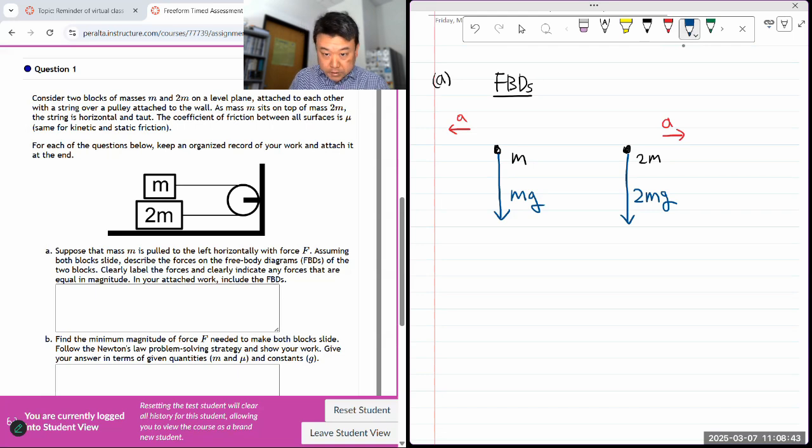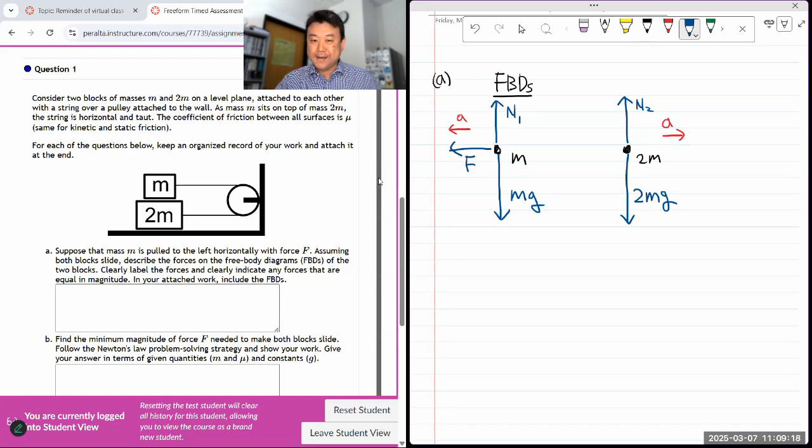So with that in mind, having just gravity is problematic. I need a normal force so that I can balance out the gravity and not have a vertical net force. The question says block M is being pulled to the left, so I must have some sort of leftward applied force. Oh, yeah, they gave us a letter F, so I must have that. With this small block M, you might think, oh, I'm done, I have all the forces I need for leftward acceleration.